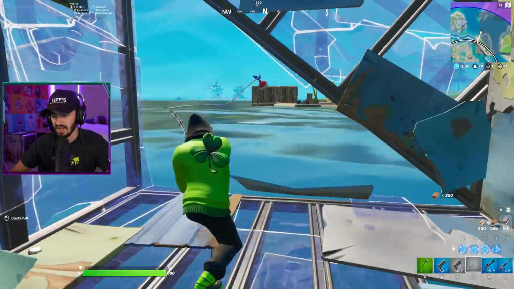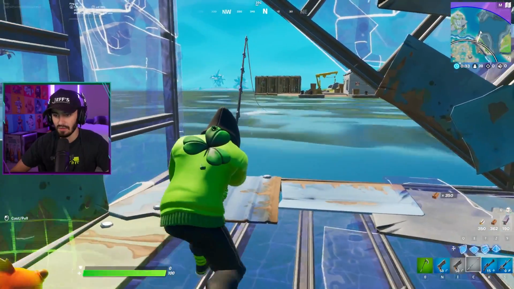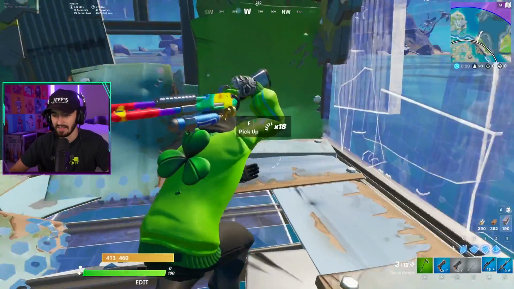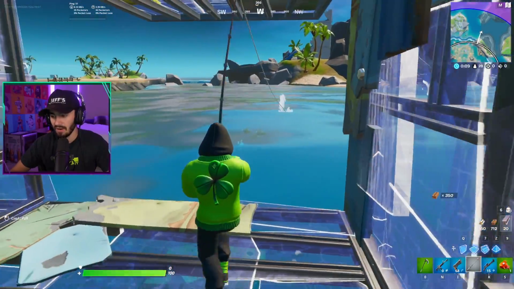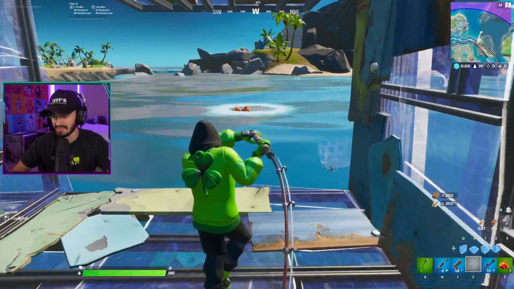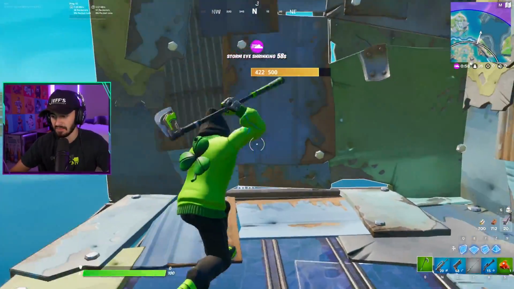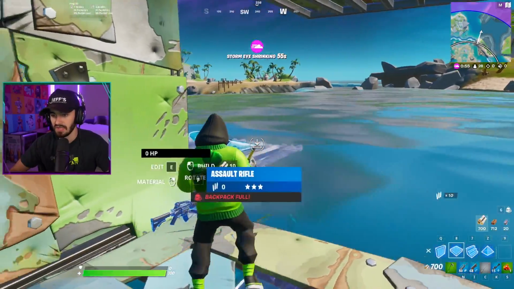Oh, we're fishing fast now, baby. 350 brick. Let's go. Come on. Give me something good. I'm getting pistols, man. I already have a pistol. Oh, wow. We are stacked on mats. Boys, we are big stacked. Nice, we got another AR. I'm just gonna trade it out for the burst just because, why not?